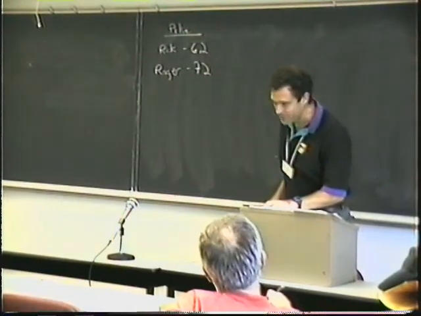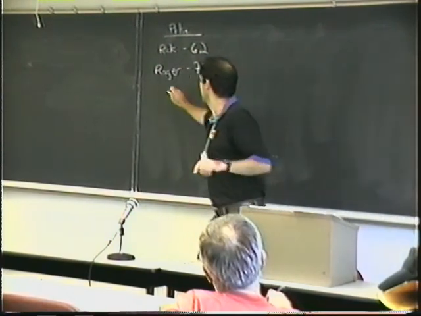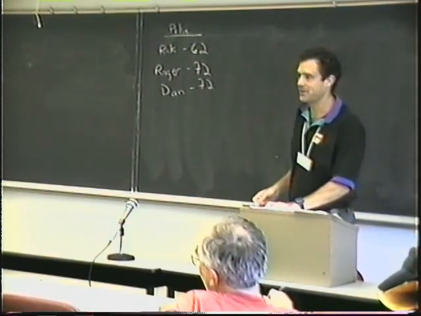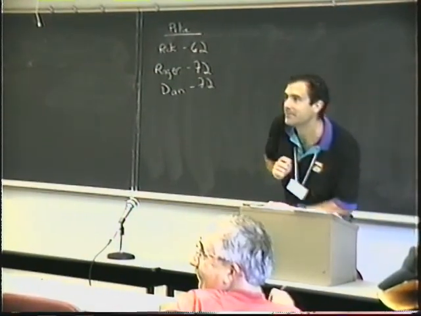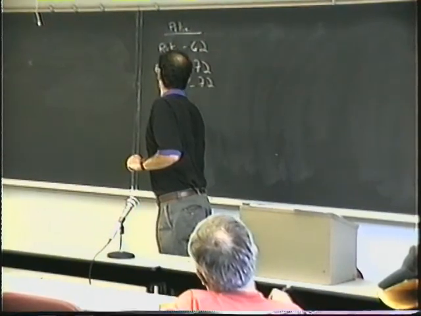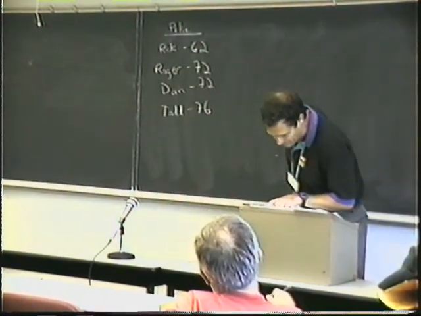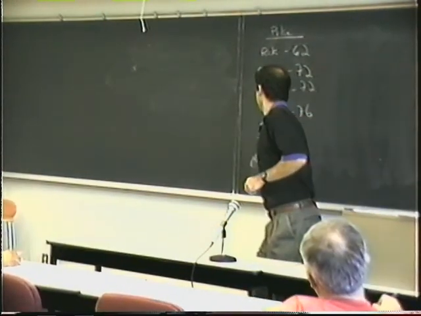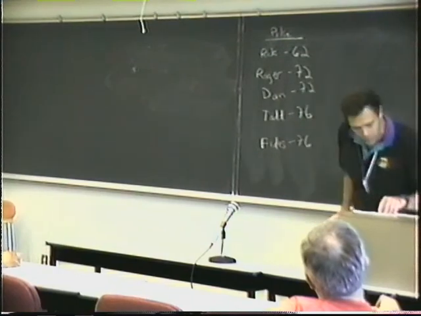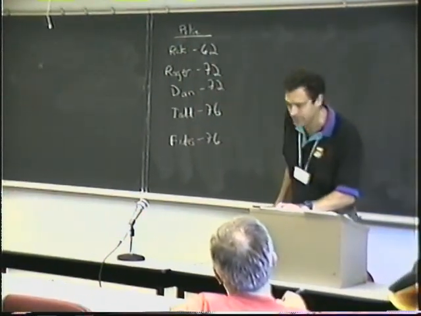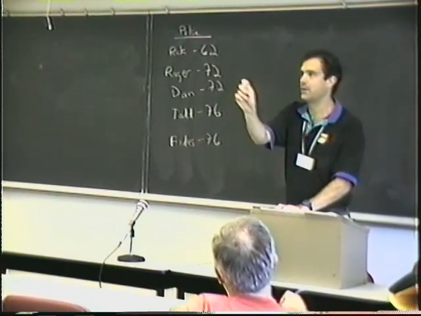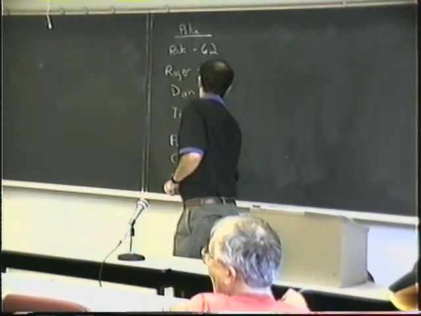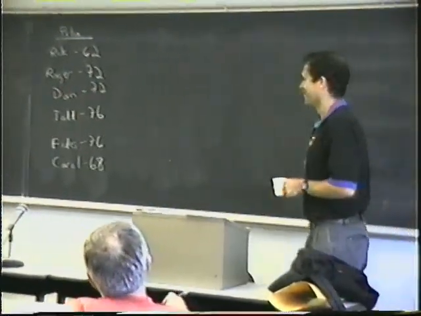Okay, and let's see, a 42 would be a 2, that'd be Dan. Okay. We were hoping for more variability than that, Dan. And a 29, that would be 9, 3, 6, 9. Todd? 76. Todd, 76. And I think we want to get at least one more here. Let's see, there's an 85 would be 5. That would be Fides. Okay. 76. 76. Good, let's do one more. On my table here, let's see, 53 would be 13, would be Carol. Oh, I'm looking at my name tag. 68. 68. You can make a note of it.